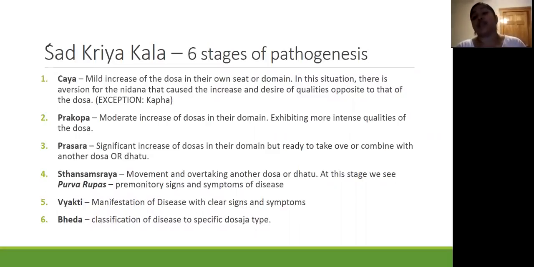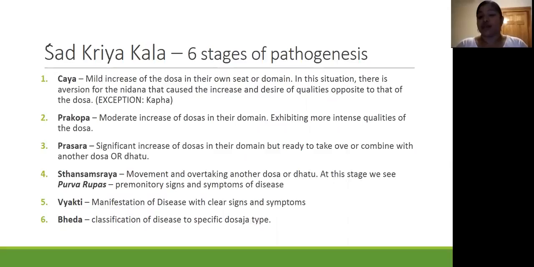Okay, so whichever dosha it may be, if it is increasing so much that it looks for the nearest place, or the weakest point in the body, and then spreads to that area, it gets a chance to fester and pollute either the dosha seated there or the structural component of the dhatu. It starts to overtake and create more of a problem. So at this stage, when the vyadhi, or the disease, is gaining strength, becoming bigger and stronger, that's when you start to see these premonitory signs and symptoms.